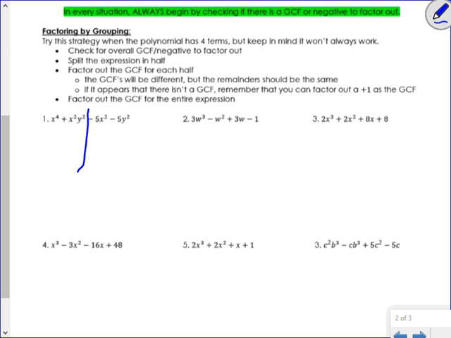Right down the middle. Okay. Now, we split this into 2 and 2, so they're more manageable. So let's just look at the left side. What's the GCF of these 2 things? X squared. So the first 2 objects, you can divide x squared away from them. So that's the GCF of the first half.